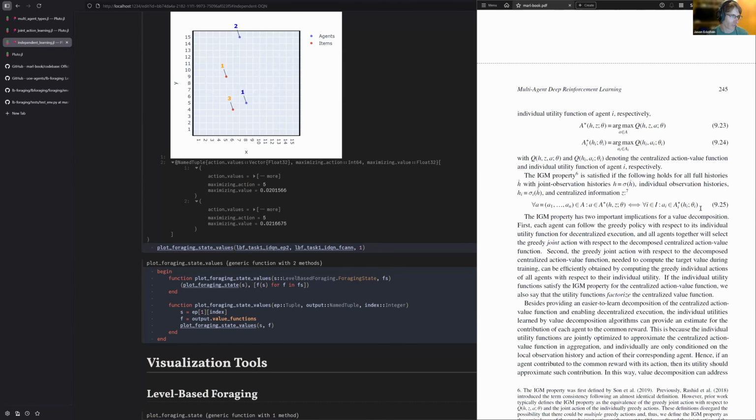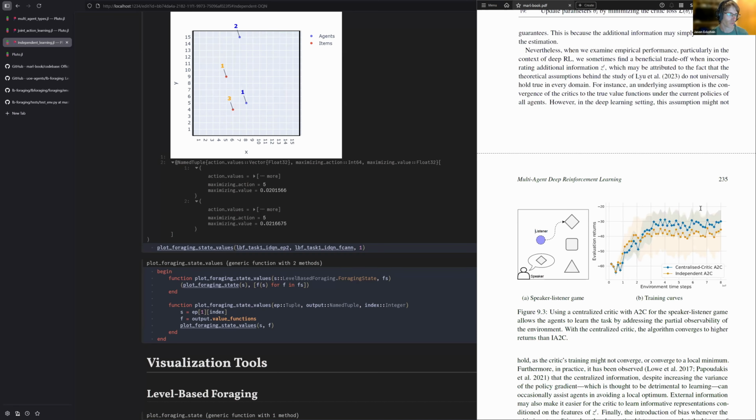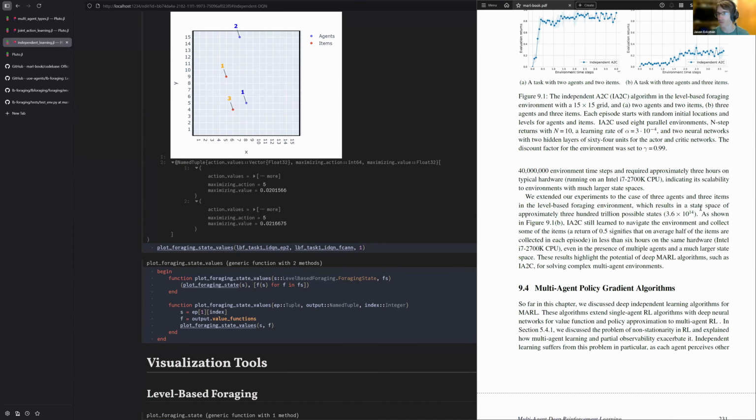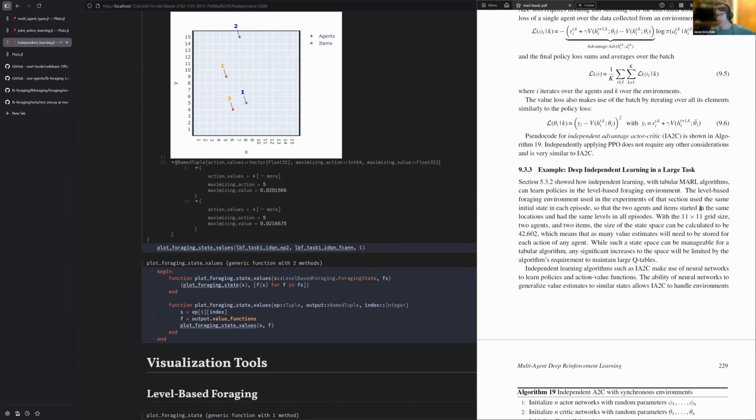But so far we just touched on independent learning, which is really just another version of a single agent reduction, where the agents are just operating independently. And then it's not until later that we get to techniques where there's actually coordination between the agents, and all the stuff we had already talked about.